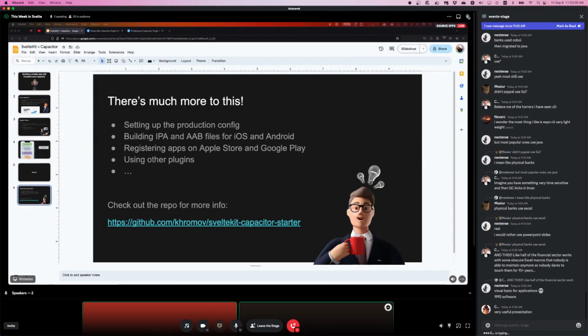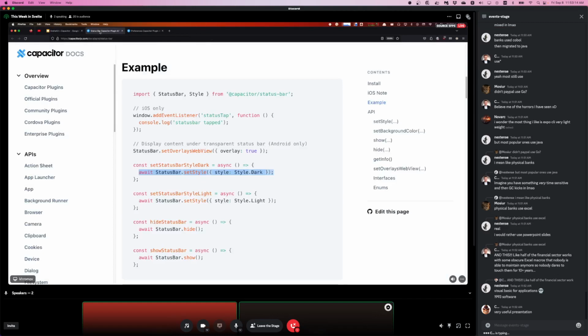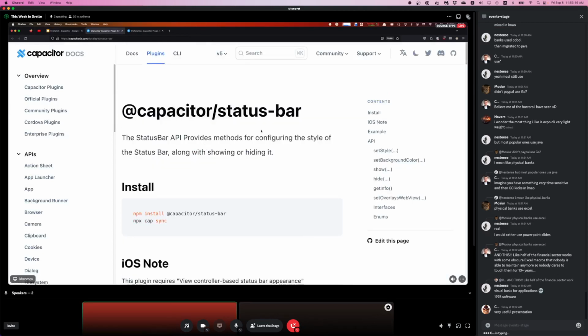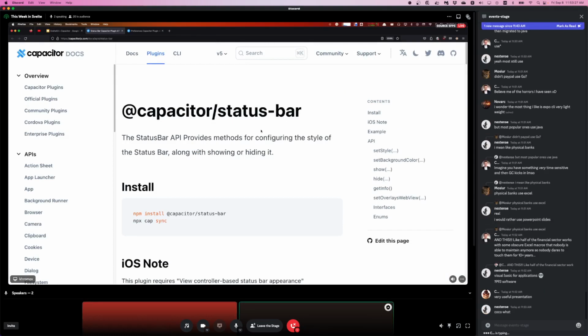Kind of. The CocoaPods stuff is kind of hidden away from you. All you have to do is run npm install on the plugin you want to install, like the status bar or a preferences plugin. And then when you run npx cap sync, it will actually run CocoaPods for you in the background and install the dependencies you need. So you don't do it yourself. That's the only friction part. When you install new native dependencies, you've got to run a Capacitor sync, it seems.